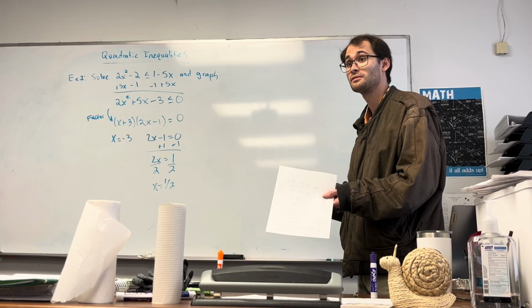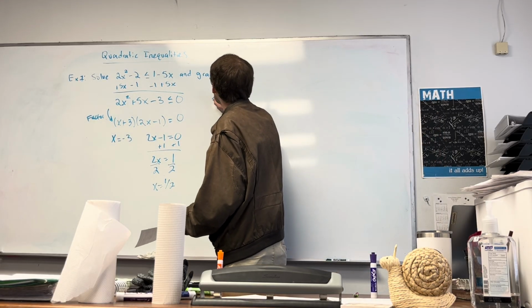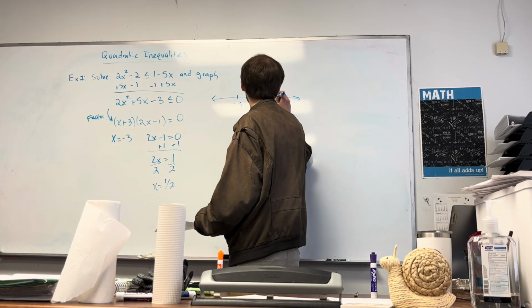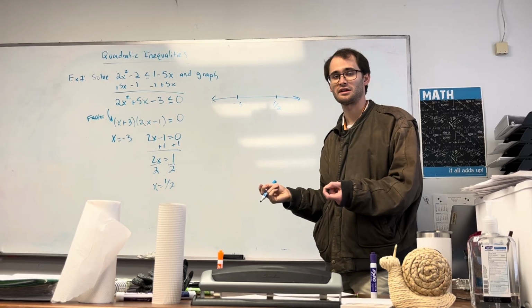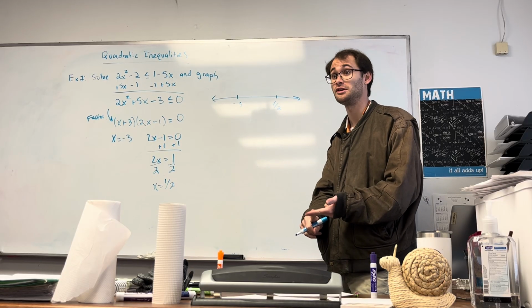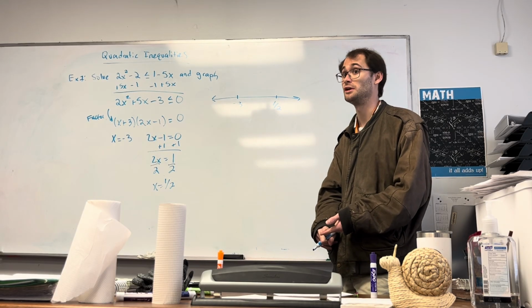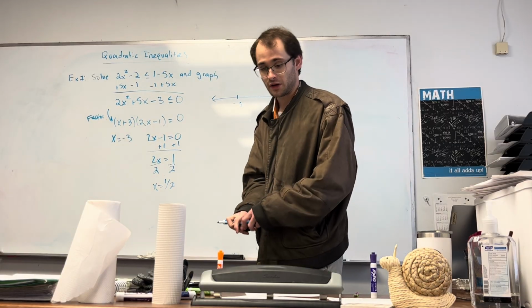Now we have to use this sign chart. Gotta use the sign chart, absolutely. And then we're gonna put -3 and 1/2 on the line. When you go to put anything in the calculator, but especially with negatives and fractions, what do you need to put around it? Parentheses. Otherwise, that calculator will do it wrong.